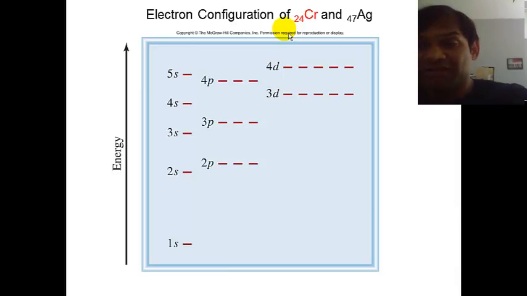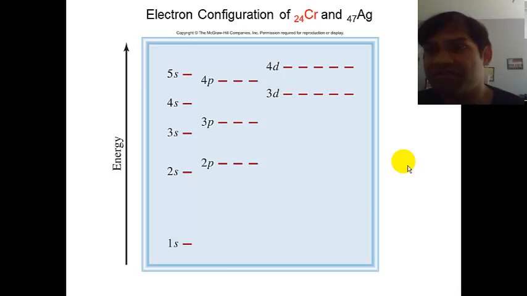So you just look at the periodic table and that will tell you the number of electrons. Unless, this is the key point here, unless you're talking about ions. The electron configuration of sodium, which is 3s1, is different than the electron configuration of sodium ion, Na+, which has ejected that electron. So it's no longer 3s1, but it's attained an electron configuration of its nearest noble gas. So if you see a plus charge or a minus charge, if you see any ion, then its electron configuration is going to be different because you're removing or gaining electrons.